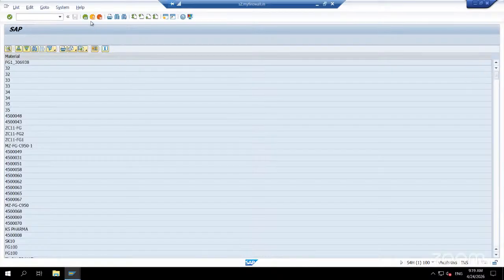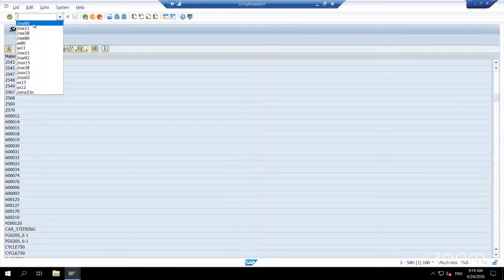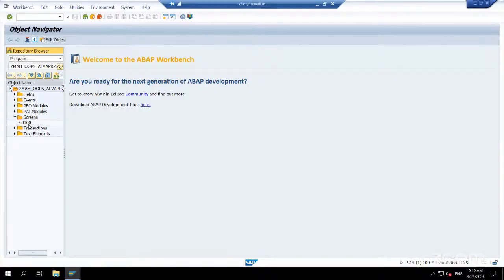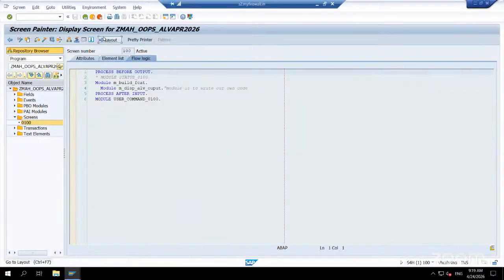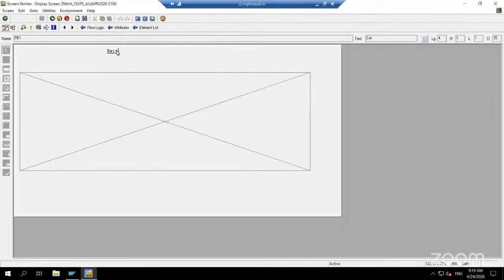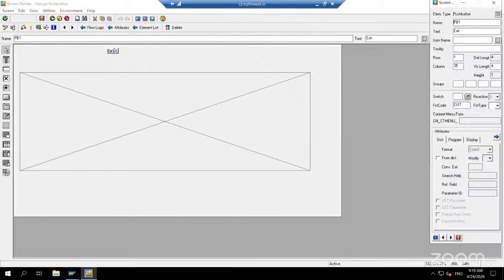Because I gave only one field, only one field of data has come. So why is the button not coming? The button should come here, right? Somewhere. Oh, the button has come here. Go to the screen here. Layout. Exit. Exit. Push button.